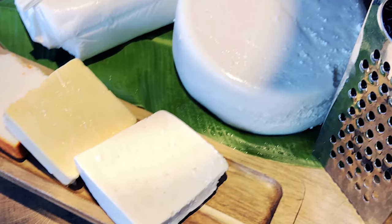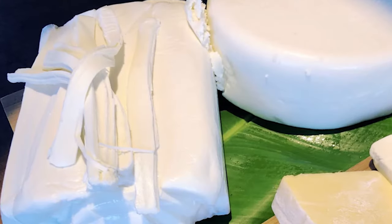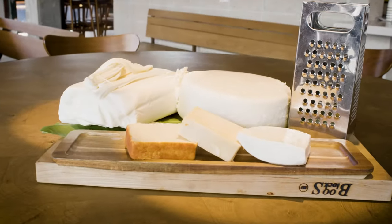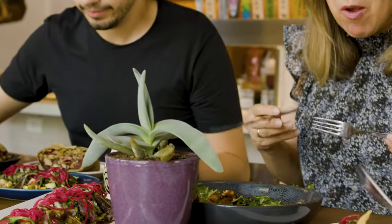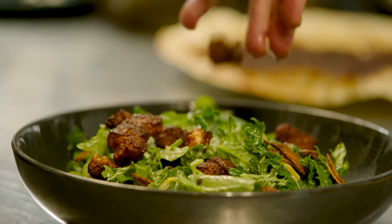We use a lot of cheeses, creams, and milks from California because they're absolutely the tastiest — incredibly luscious and milky with incredible melting properties. We want the California-style Mexican cheeses because they're consistent; we know exactly how they're going to taste. One of the popular things on our menu is our kale Caesar, where the croutons are made out of Cotija cheese.